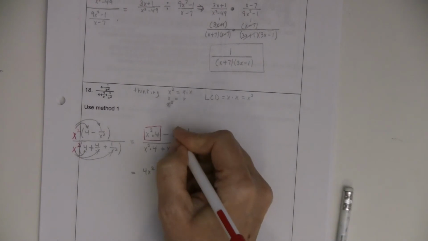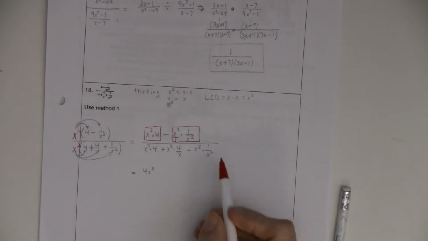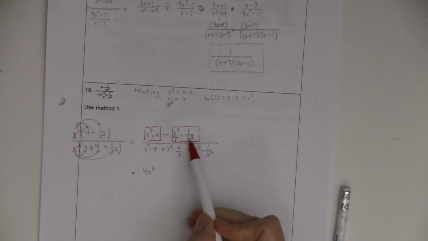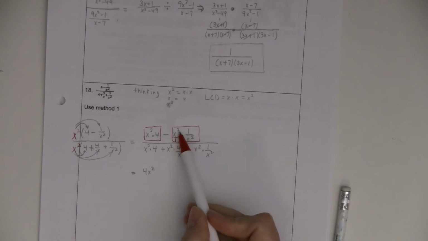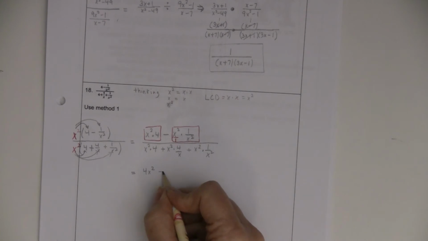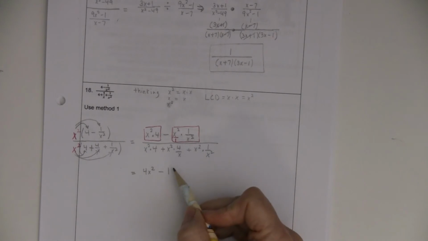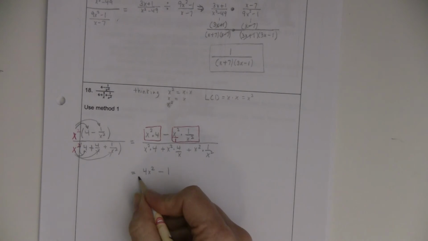When I multiply these together, now that's x squared over 1, right? And what's going to happen is the x squared is going to reduce with the x squared, and they're going to divide out, right? 1 in the top and 1 in the bottom. So we have this times here. And if you have something in the top, it will divide with something in the bottom if they're exactly the same and give 1. So this is just going to be minus 1 because the x squares totally drop out. And so you notice that I did have a fraction up here in the numerator, 1 over x squared. And it's just now reduced to 1 by multiplying by x squared. So that's how I got rid of the fraction.